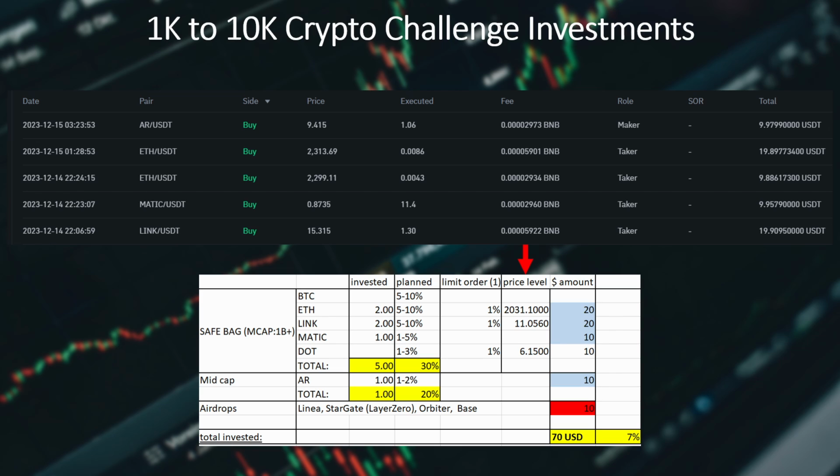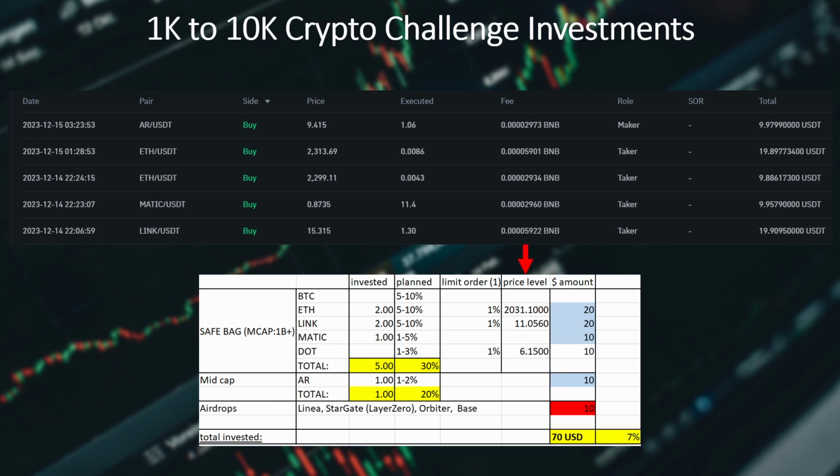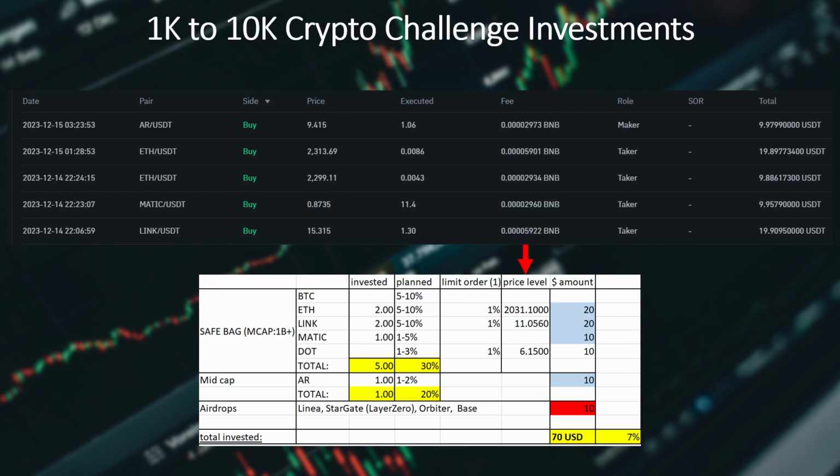Make sure you are subscribed and turn on the notification bell, as our next video will be the first part of the 1k to 10k crypto challenge. Upon its release, we will launch a dedicated Discord chat for this challenge where I will share dozens of research tools, my entry and exit points, price targets, DCA levels, airdrop opportunities, and a full spreadsheet containing our weeks of research. Plus, I will reveal promising upcoming projects that have potential for 10x moves, and my go-to YouTube channels where I get tips and research info from.